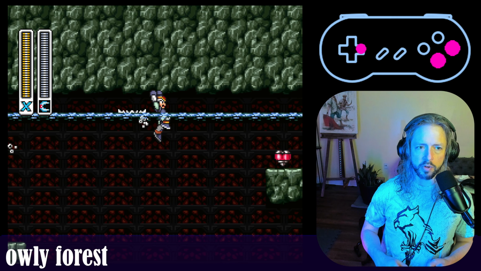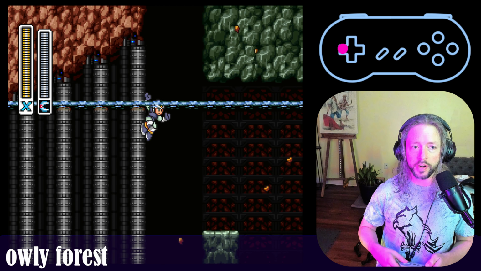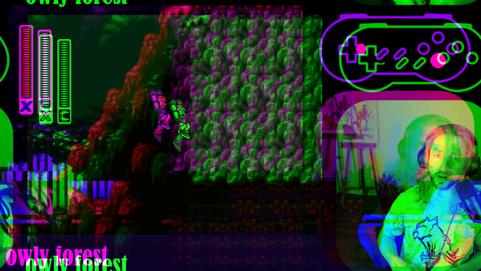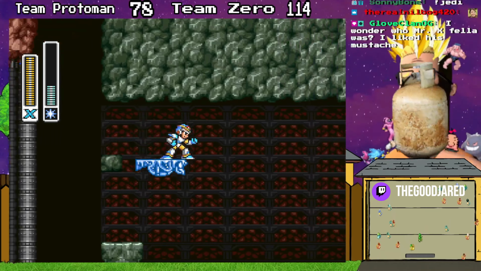So when a lot of people come to Sting Chameleon stage, they come after they've beaten Launch Octopus, and you've got all this nice convenient water down here that helps you boost your jumps. But what if you didn't have that water? Maybe. It didn't look like it went very far.